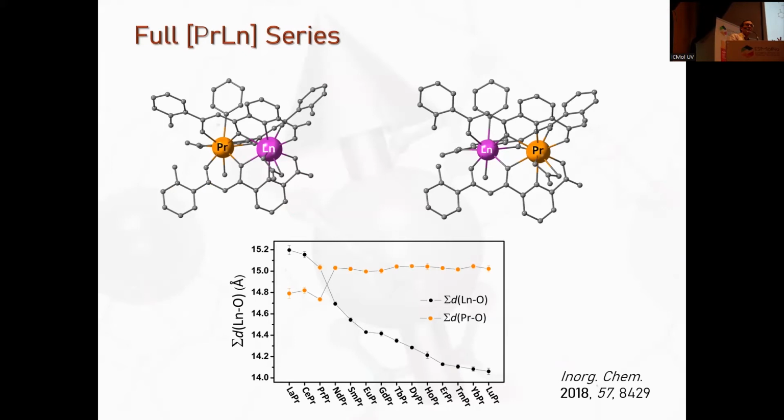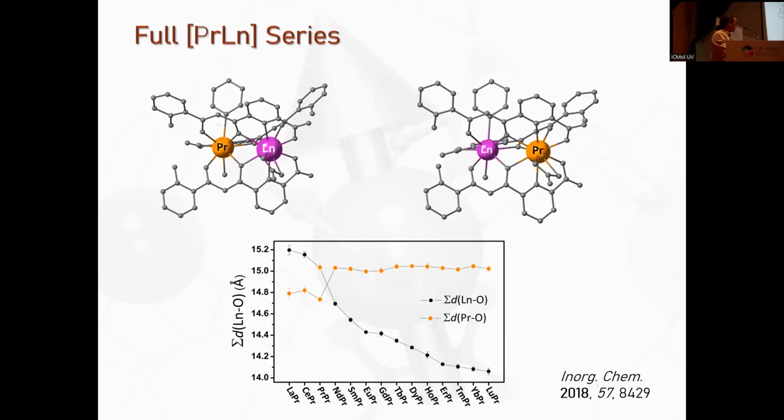So the distances of praseodymium remain pretty much the same for this series of compounds, whereas we see how the bond distances to the other metal keep contracting, as expected from the phenomenon of lanthanide contraction. So the gap, in fact, becomes larger and larger as we combine praseodymium with a smaller metal. So this is also a very powerful demonstration that this system is very selective and is able to just put each metal at its place, so to speak.